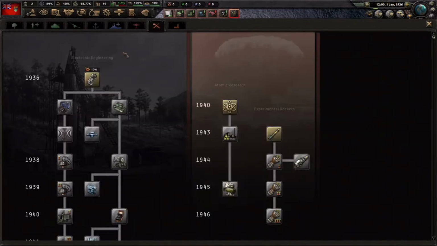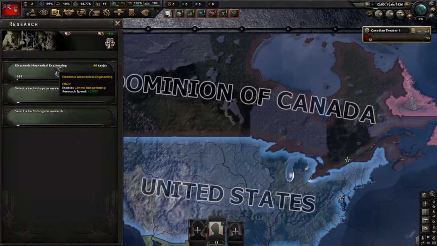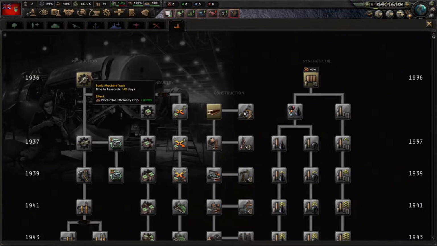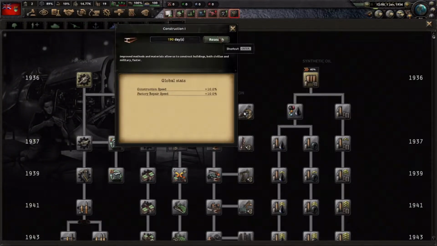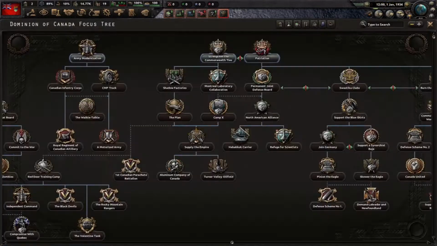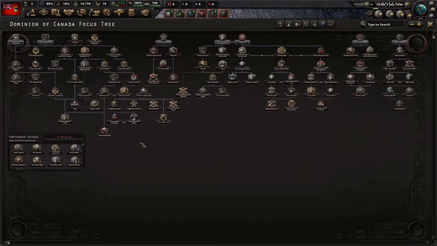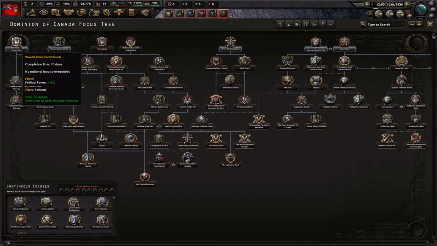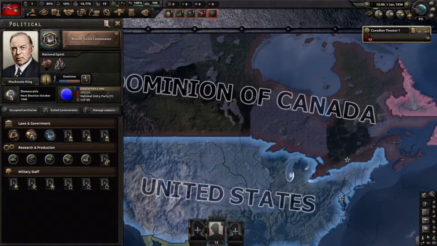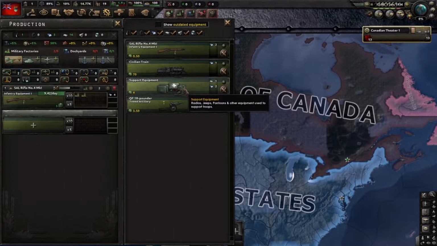So first and foremost, I'm gonna get my research in order. Start off with some electronic mechanical engineering, getting my research up. Then I can do basic machine tools, improving my production efficiency, doing construction. Take a look. I mean, Canada is a decent focus tree for the most part. So we do got a good bit of stuff to work with. I think I'm going to start off right up here, just getting some political power right off the start. Not going to start quite yet, because I do have a few things I need to sort out first.